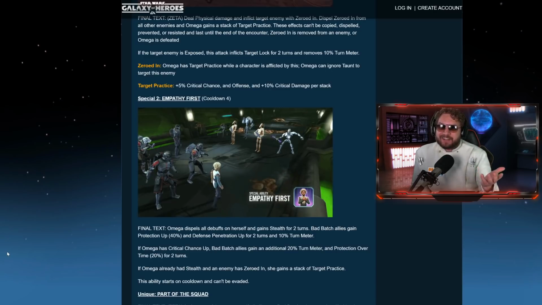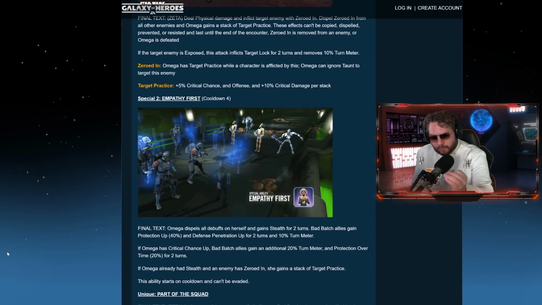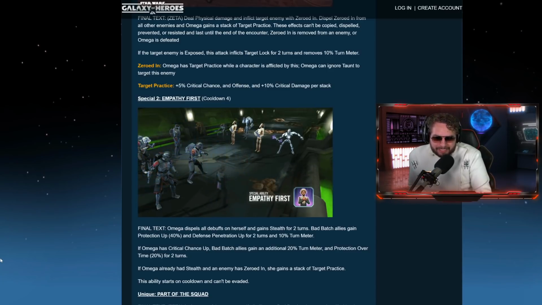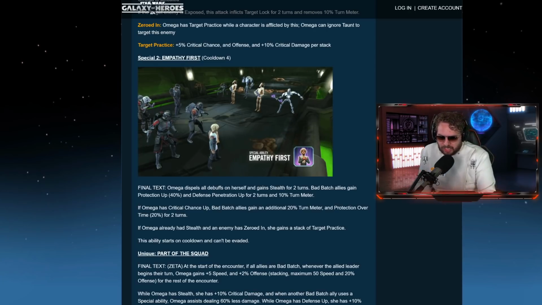And what do you know? Another way to gain turn meter. Remember, right now we have Wrecker giving turn meter, and we also have things like Echo giving turn meter. Well, now we're also going to get another boost of turn meter with Omega's Empathy First. And if Omega has critical chance up, Bad Batch allies gain another 20% turn meter and protection over time, 20% for 2 turns. And if Omega already had stealth and an enemy has zeroed in, she gains a stack of target practice, and this ability starts on a cooldown and can't be evaded.